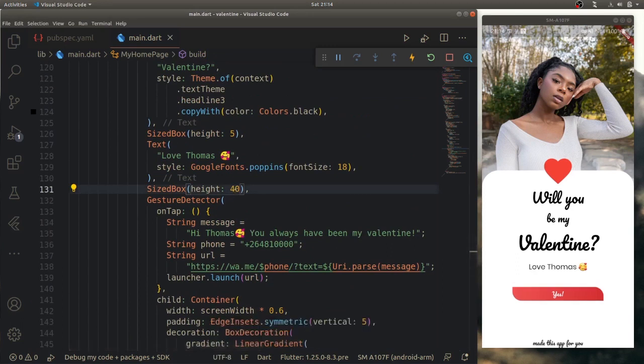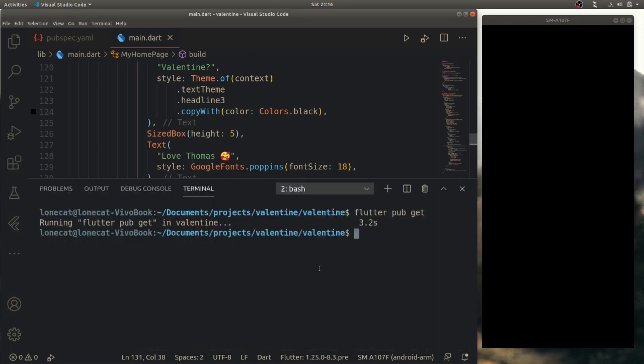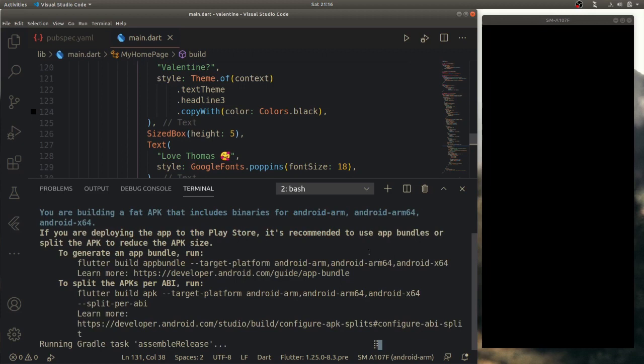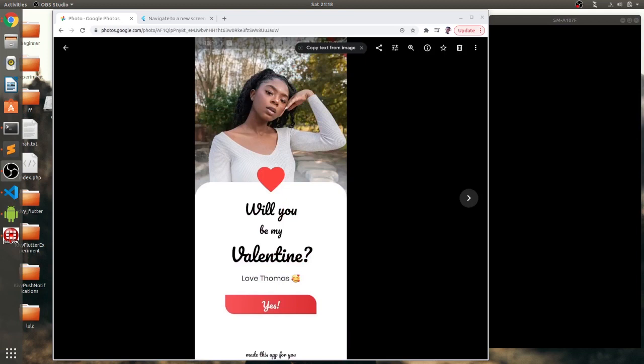All that's left for you to do now is simply run flutter build apk. It generates the APK and you send it off to the person. And I don't know, tell them, hey, I'm trying out app development. Maybe please check out this app if it will run on your phone. And I know it will be a surprise to them. And yeah, all the best and thanks for watching.